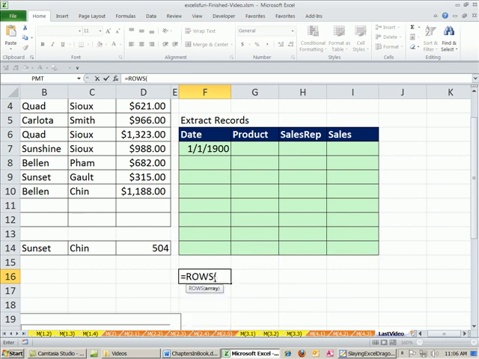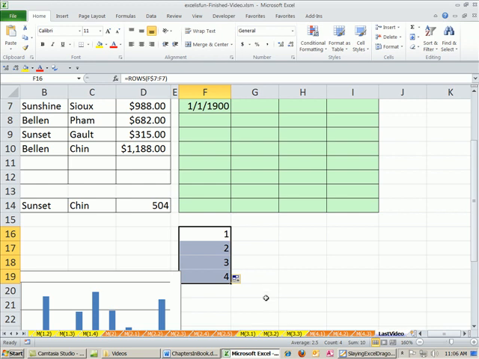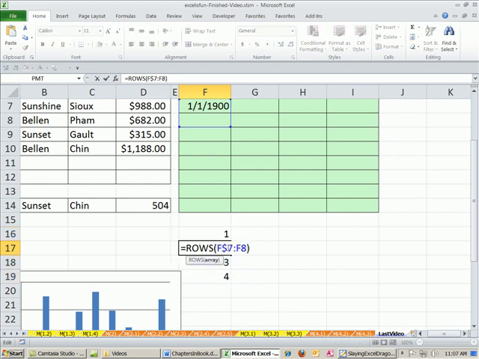The ROWS function tells us how many rows in a range there are. Now, our formula is going to be in F7. So I'm going to type $7 F7. Right now, I'm locking the row reference right there, but that one's not. So watch what happens. This is an expandable range. I'm going to enter. Look at that. It's a way of incrementing numbers inside of other formulas. And how does it work? Well, now it's got a 7 to 8 because it was locked up here, the 7, but the 7 wasn't, so it moved to 8.